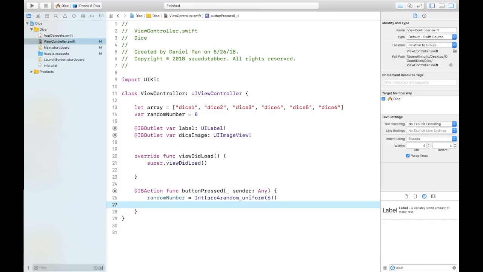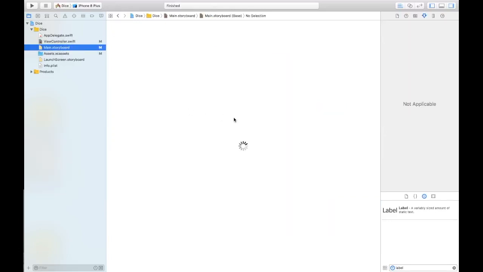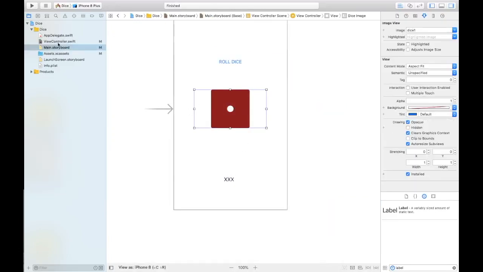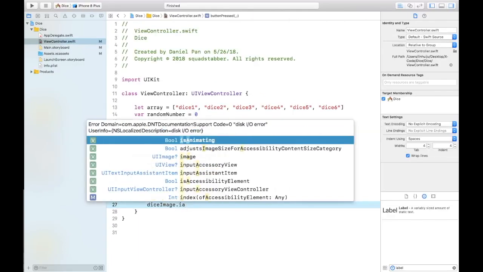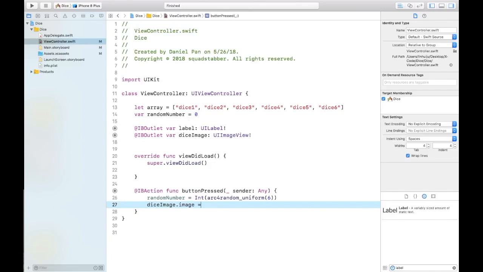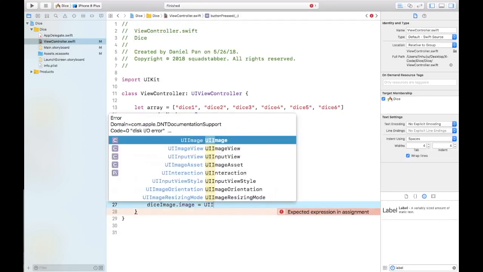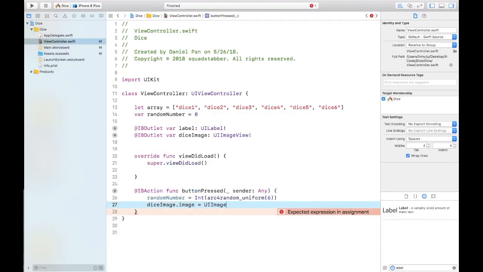What do we want to do? Well, we want to set the dice image, which is the image right here, that dice image dot image. We're going to select the image property. Image property equals what? Well, UIImage, parenthesis, named. So it's named something, right?